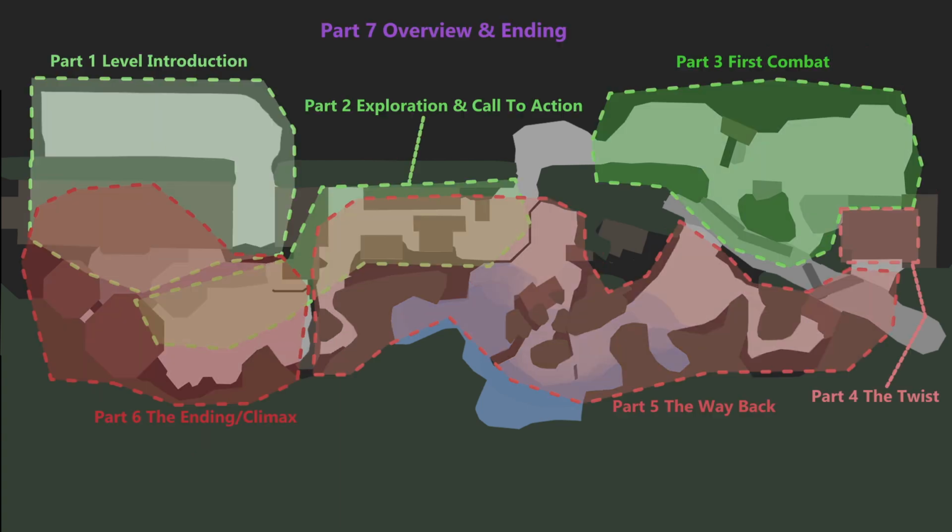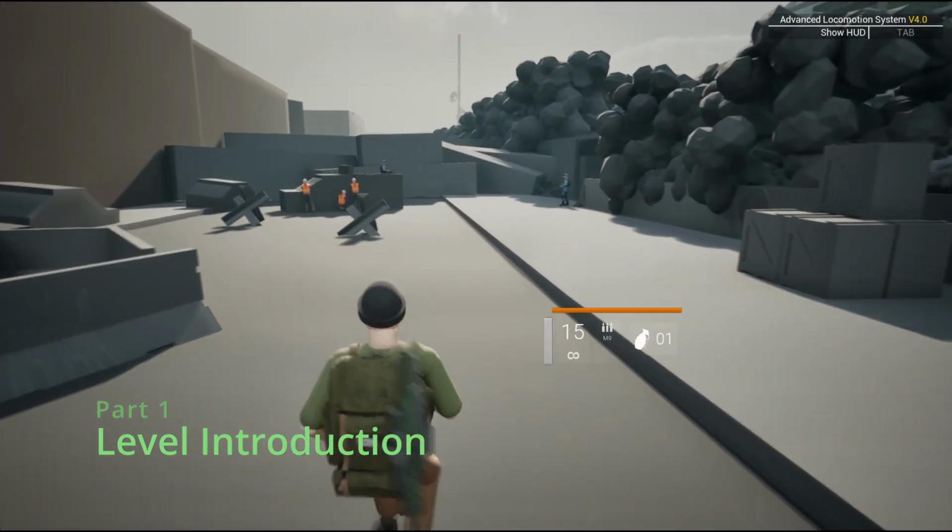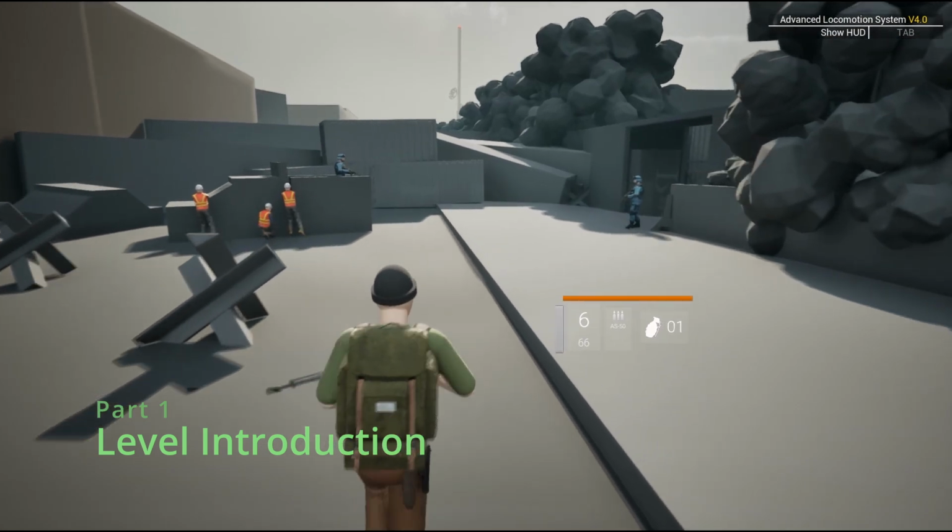I have divided this presentation into seven unique parts, each part representing a unique part of the mission. Part 1, the level introduction. You start the experience outside the Bloomhaven Sanctuary with the communications tower right in front of you.